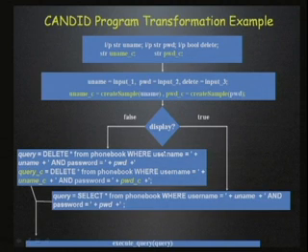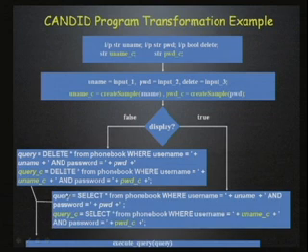I don't transform the condition. The condition is on the real variable. Now let's look at the body of the condition. You have the delete query being computed. We already added a candidate variable query_c. So we just shadow the operation, except that we replace the original variables by the candidate variable. The original query had uname, so I replace that with uname_c, and password with password_c. In a similar way, I do that for the select query too. So I just shadow the whole operation, replacing the original variables by candidate variables.